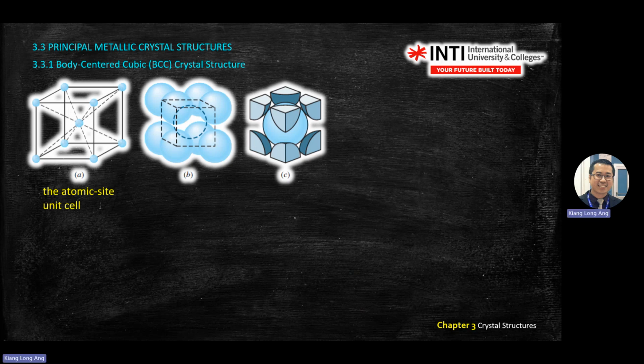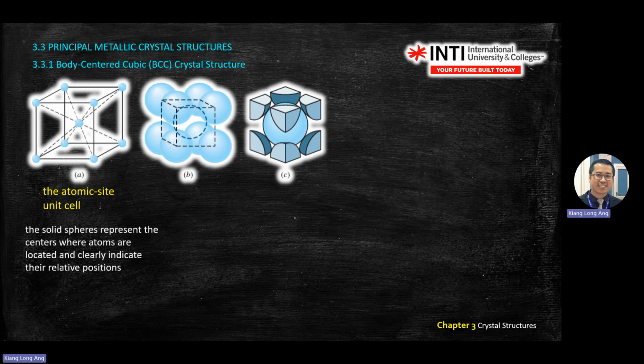Of course, those solid lines you can draw at the back, you also can draw, but I prefer to use hidden line. But if you can't stop yourself from using solid line, it's okay. What is important is the sphere at each corner, and the center is a small sphere and not a big sphere. It's a small sphere.